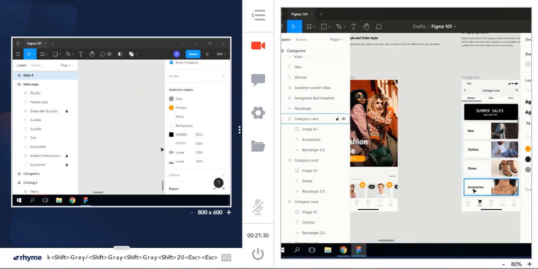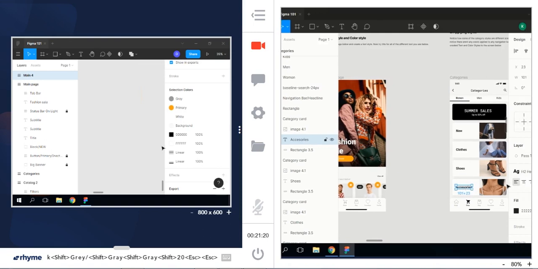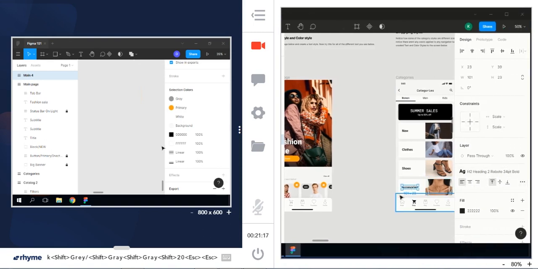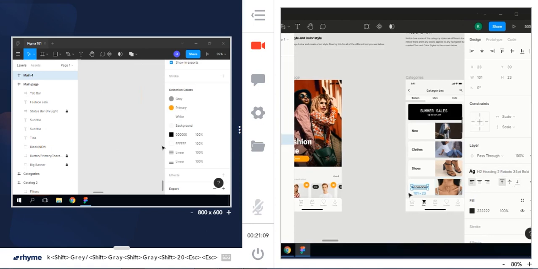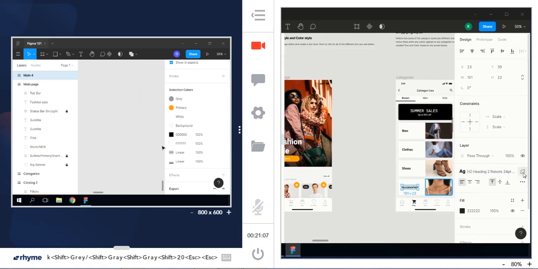If you wanted to change a text font without having to change the style, you can also overwrite it, just like you can with a master component. The way that you do that is you go into your inspector menu, find your text, select the text that you want to change, and detach.